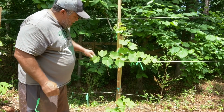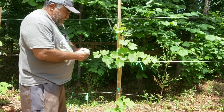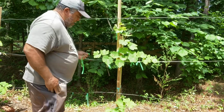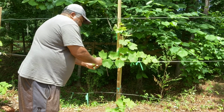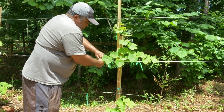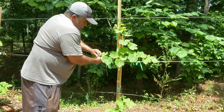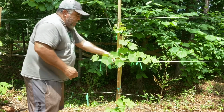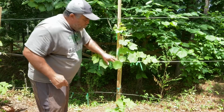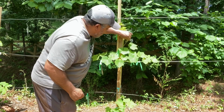All right, this branch here, tie you right there. This will go that way. Yeah, this one right here, it's all set. It's headed that way in that direction.